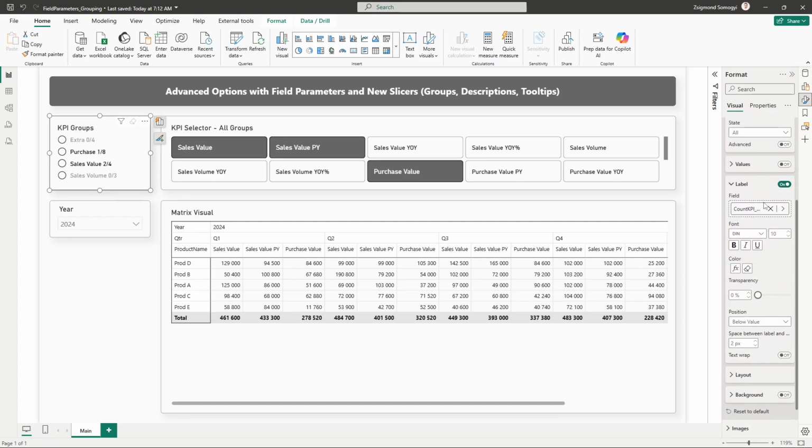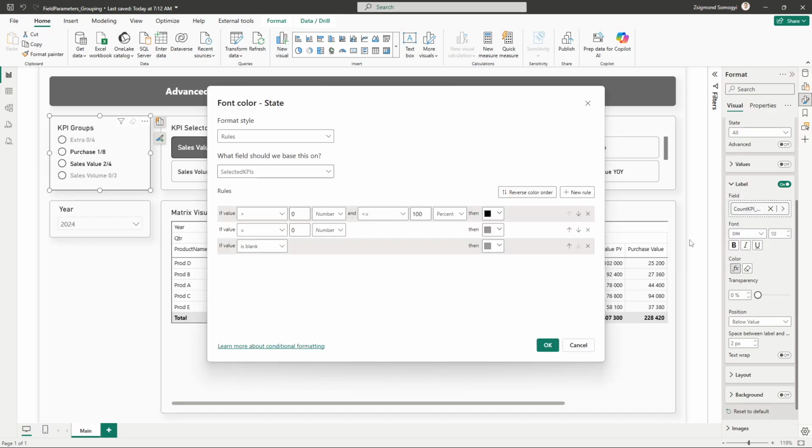I used Count KPI display, which not only shows the categories, but also how many are selected. We also handle colors in a dynamic way with the selected KPIs measure.